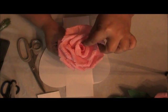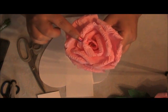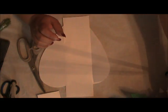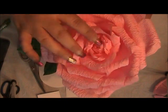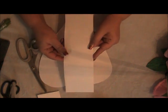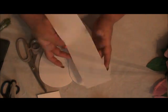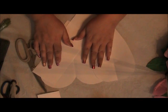Now, I like myself to create a center for my flowers. Like this one, it really doesn't have such a big deal of a center. I'll show you how to make this one too, because this one is a different version, but I'm showing you different sizes. So this one here just has a rolled up center. The large one that I'll be making, I kind of created like a bud rolled up in the center. I've also seen that center being created as a tulip. So most likely I'll be using scraps this wide, about 4. And then what I'll be doing is I'll be taking this one, twisting it in the middle and folding it over, giving me that round little bud. Alright, so I'm gonna set up again with my other materials and we'll get started.